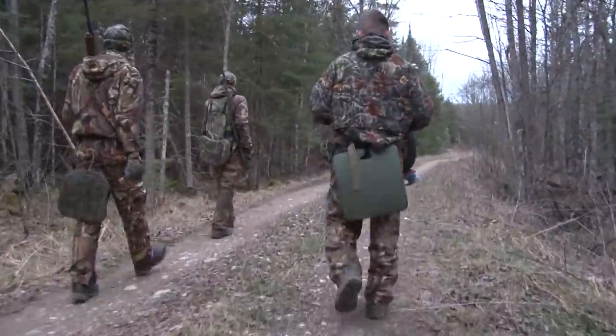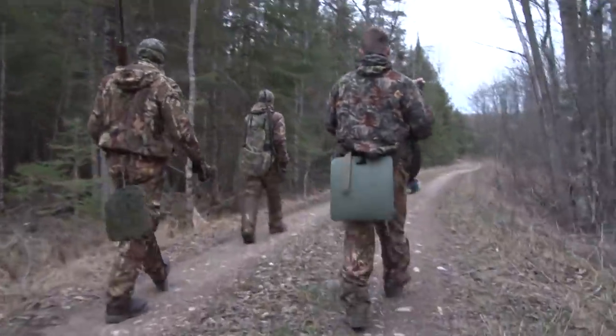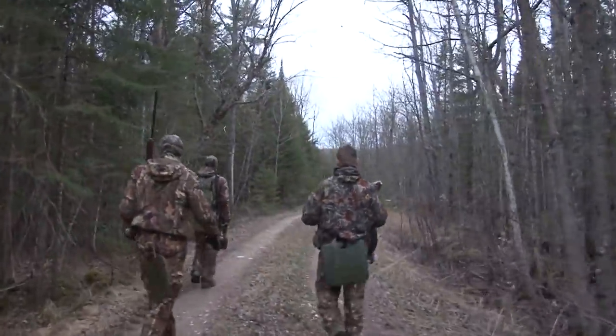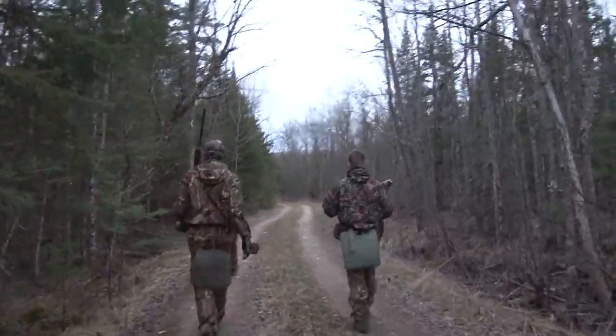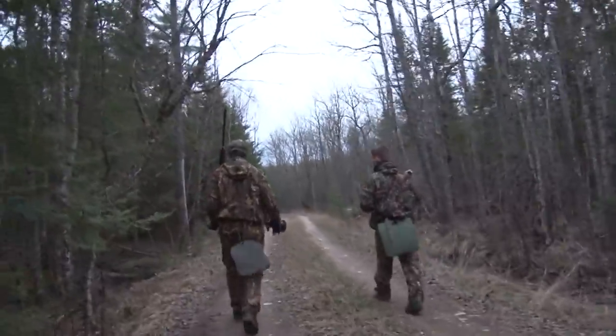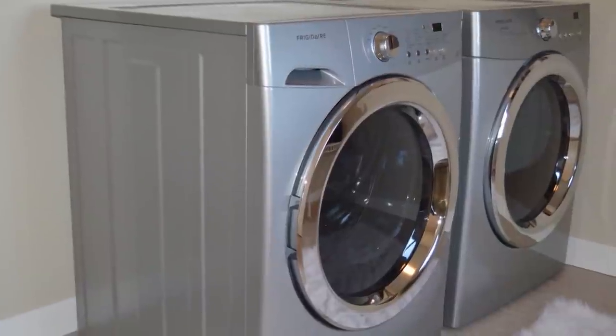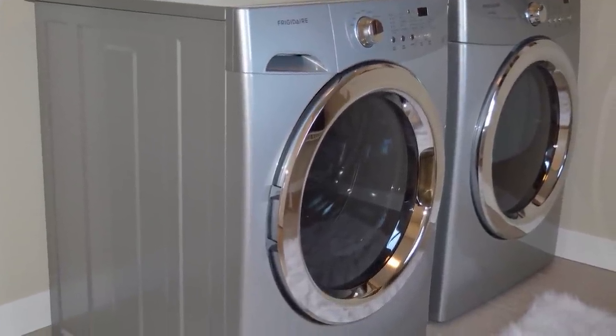Let's say you're out in the woods and you thought, oh my gosh, I forgot I didn't put on my permethrin treated clothes. What you can do, once you get home, is you take your clothes and you put them in the dryer on high for about 15 minutes, because see, ticks do best when they're around moisture. So if you put something on hot, dry, like a dryer, it's going to kill them in 15 minutes.